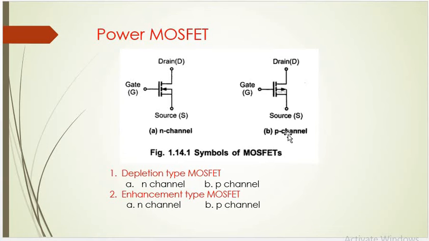As we have already discussed this in the BJT also. In BJT also we have three terminals: base, collector and emitter. What will be the main difference between your collector and emitter? That arrow. For an NPN transistor, it comes out from positive to negative. For a PNP transistor, it goes from positive to negative, so it goes inside. So the same thing will be for the MOSFET also.